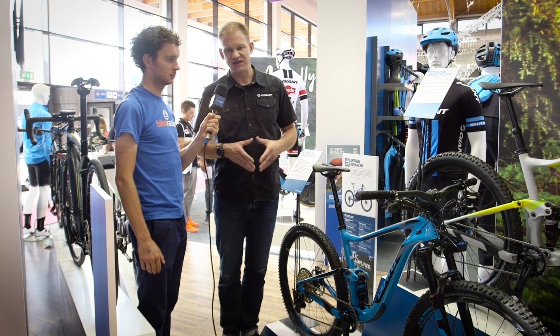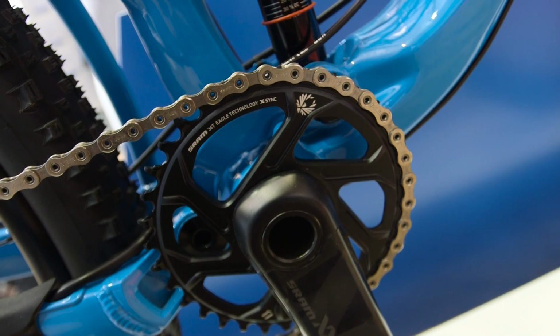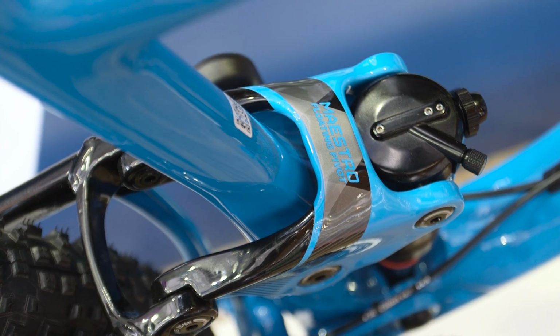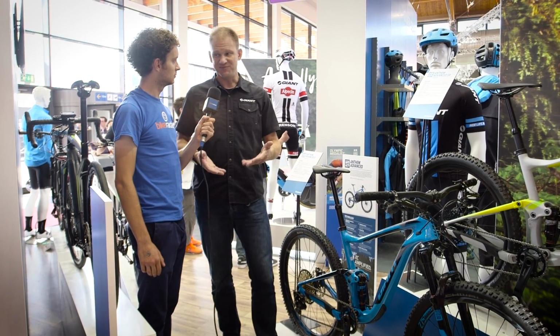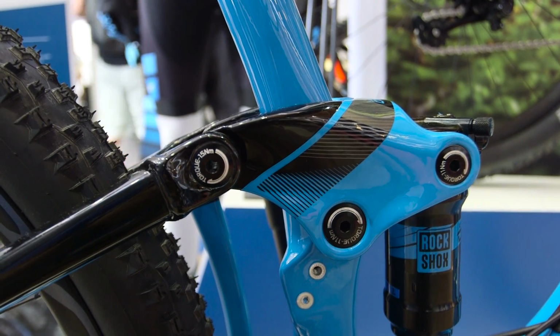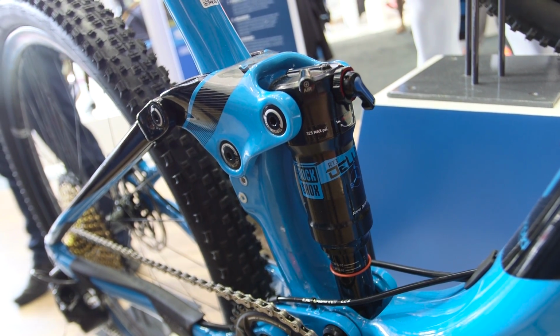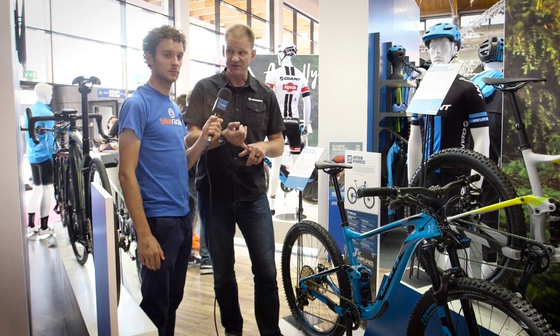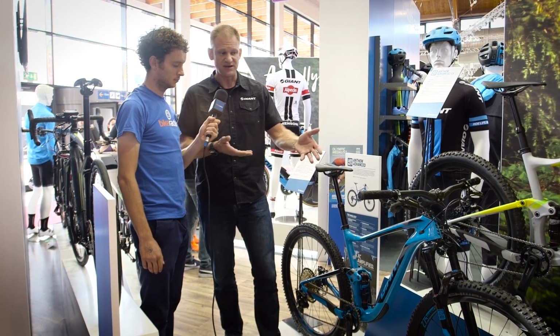Comes in a little over $8,000 US, but of course you're looking at Eagle spec, and you're looking at, of course, our new carbon fiber rocker arm, advanced forged composite technology, using trunnion mount here. It's really not a marketing gimmick. It really is something that every rider can feel. Lower leverage ratio means you can run a lot less pressure in the shock, meaning you can run a lot less rebound damping and compression damping. These are things that you can actually feel when you're out there racing or riding this bike.